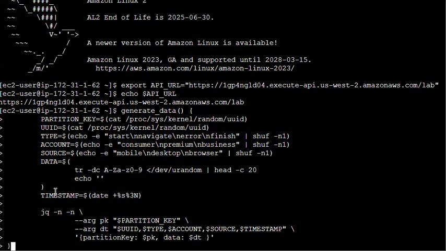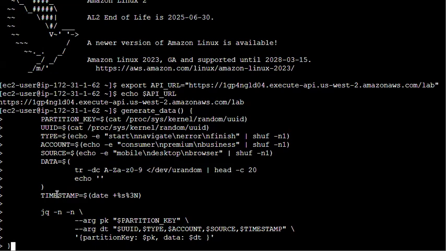So till now, we have just generated the data. We haven't even created any JSON format file. What we generated are a random partition key, UUID, type, account, source, data, and timestamp.